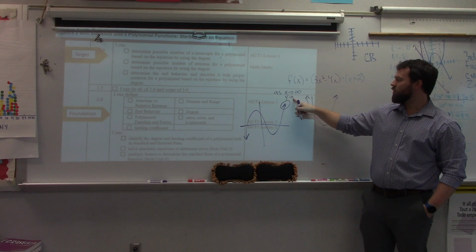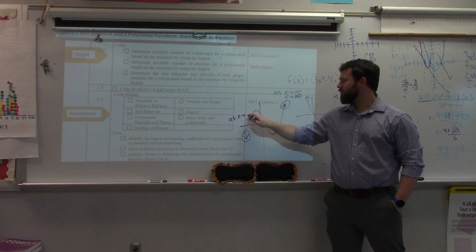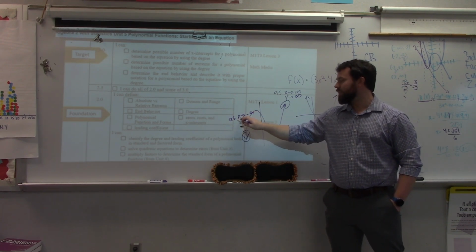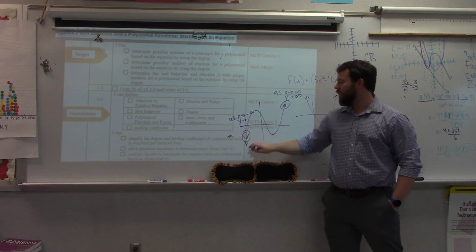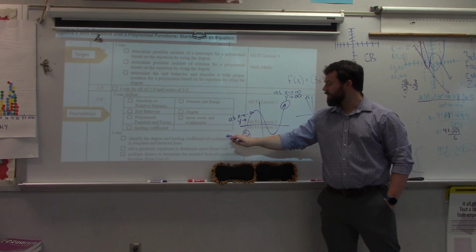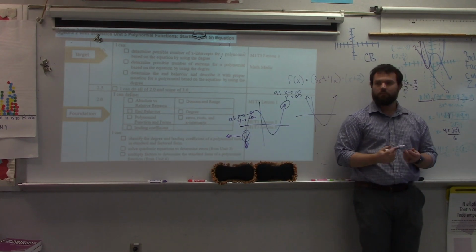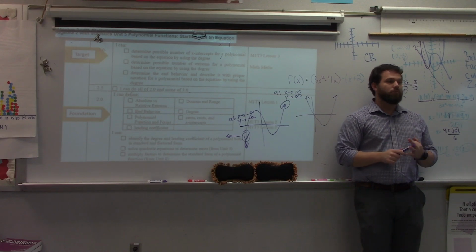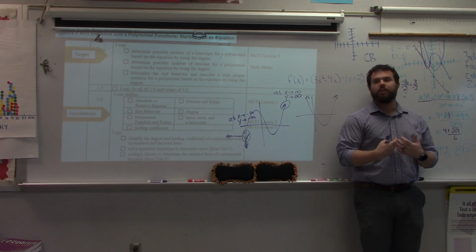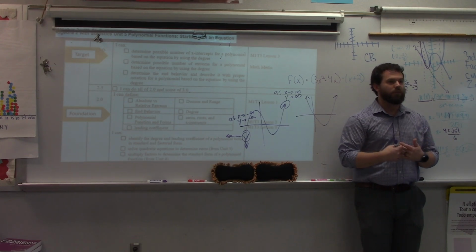So y goes towards up. Whereas if I look at this arrow, what is x going towards? Negative. So x is going to the left, and y is going down. Remember, x is left and right, y is up and down. So as it goes to the left, y is also going down to negative infinity. That's what I mean by end behavior, though, right? And I'll say this, like domain and range, you need a graph to be able to see that. End behavior, though, you should be able to look at the equation and sketch out an example of what that equation looks like and figure out end behavior just from that.